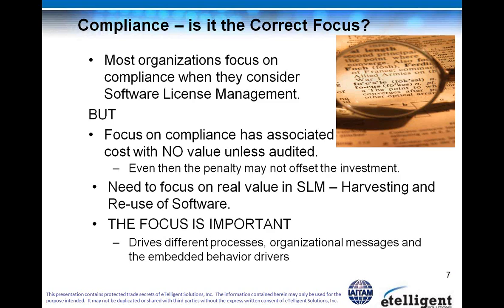And the other thing we have to do is, if we create an allocated pool and unallocated pool of licenses, we've got to have a way of throttling demand on that pool. If people find out we've got a bunch of licenses around, what's to stop them from coming and saying, hey, we need those licenses over here, we're going to use those. And so you have to have a way of throttling that demand. Otherwise, you'll still run the risk of not creating the value that you're trying to create. So once you decide what your short-term and long-term focus is going to be, it's going to drive you to some design constraints in your overall project that you want to think about up front, not after the fact.